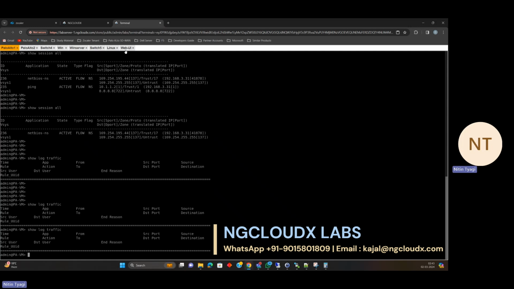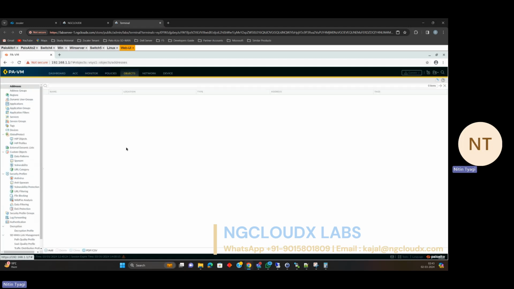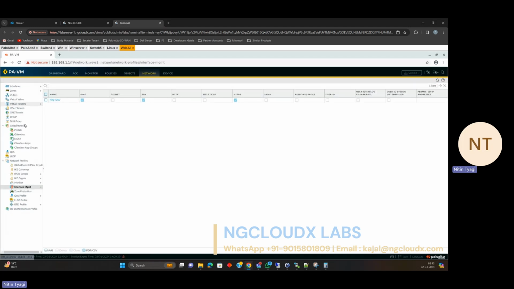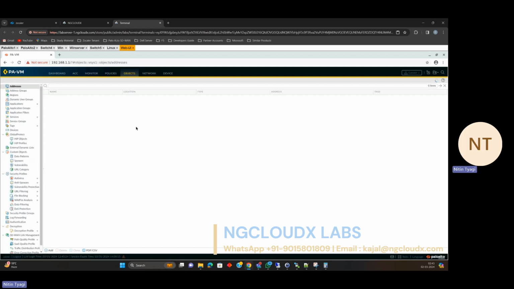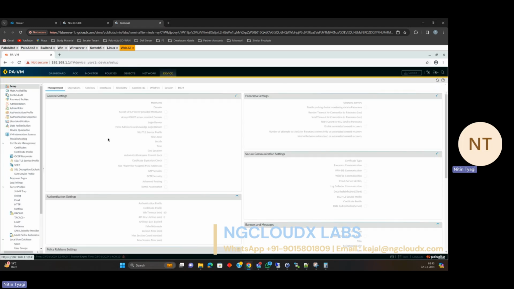This is how it is. In the free version, you get limited access. At least you can create basic things: you can play with IPsec tunnels, do the network configuration, play with the routers, and configure GRE tunnels. You can configure your zones and VLANs, create the objects, and build HA between the devices if you want. All these things you can do.